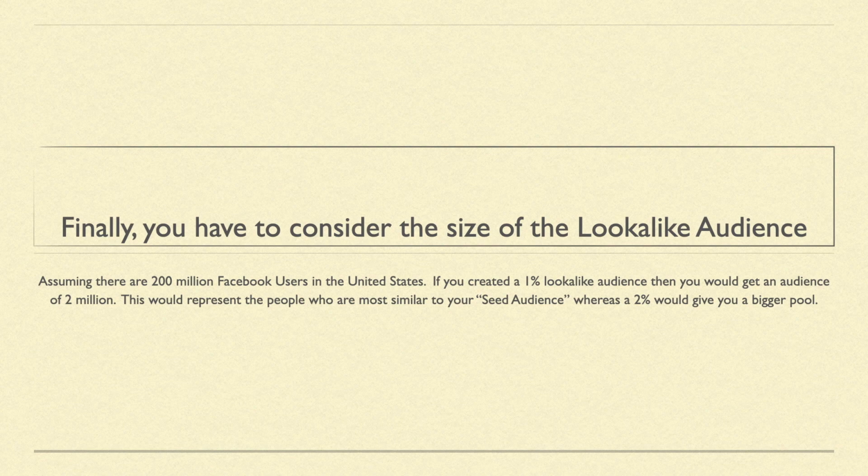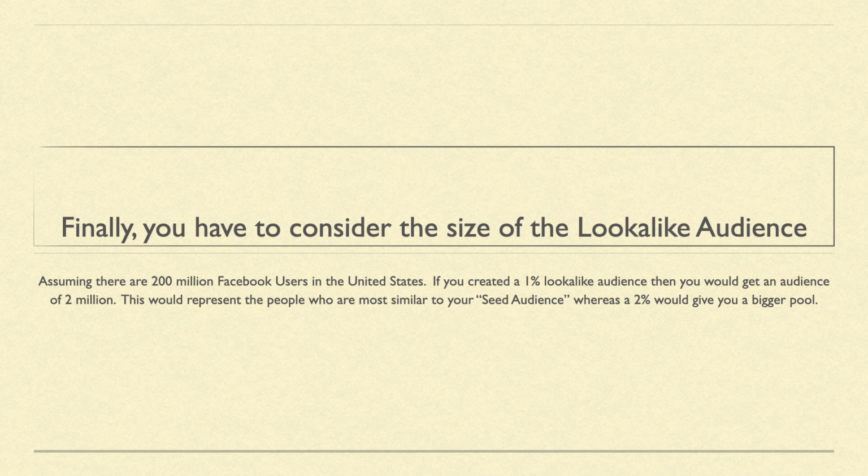But finally, when we're talking about lookalike audiences, you have to consider the size of the lookalike audience. You can choose the size of your lookalike audience, whether it's a 1% lookalike audience, a 2% lookalike audience, all the way up to a 10% lookalike audience. The way that works is pretty simple and straightforward. Assuming there are 200 million Facebook users in the United States, and this will work with any country, if you create a 1% lookalike audience, then you would get an audience of 2 million people.